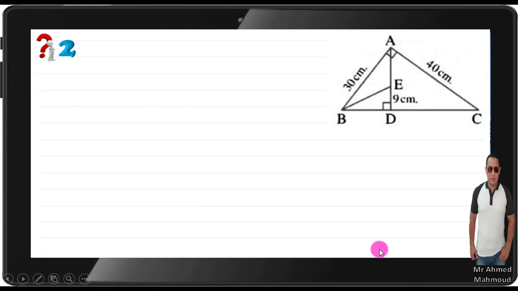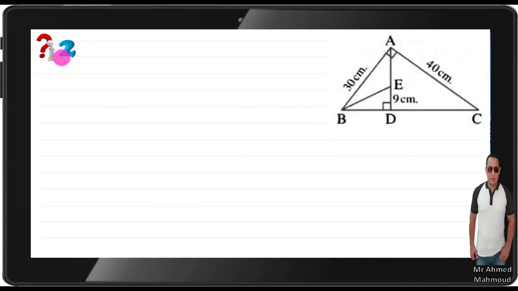Triangle ABC is a right triangle at A and AD is perpendicular to BC. To prove that BE bisects angle B, I need AB, BD, ED and AE, all the components of triangle ABD. Because angle A is right and AD is perpendicular to BC, I'm going to use the Pythagorean theorem and the Euclidean theorem. First, using the Pythagorean theorem in triangle ABC to find BC.